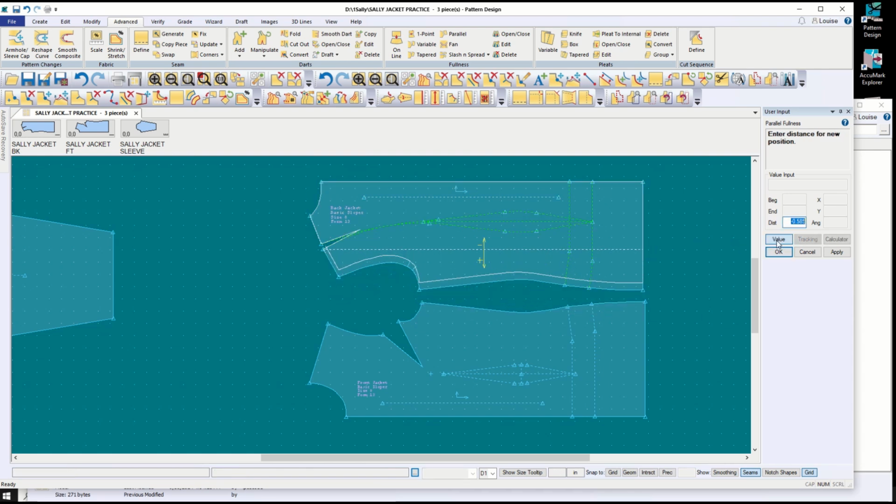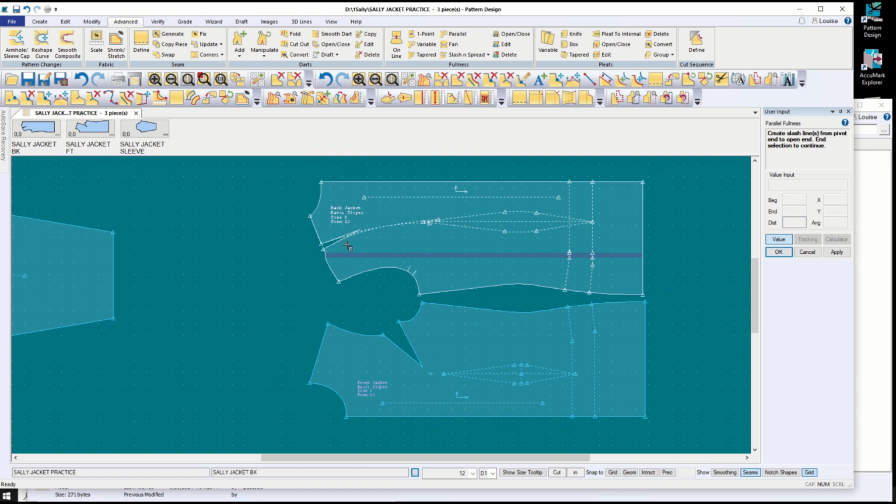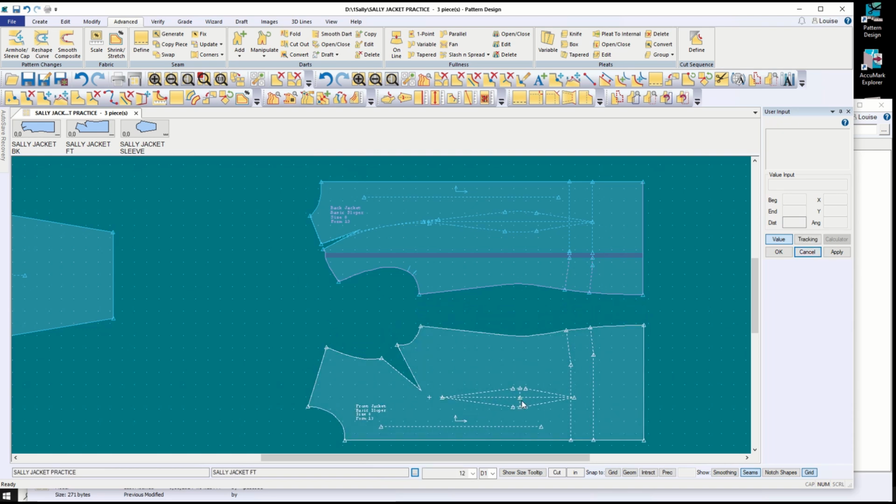And I want to switch to value and add 0.375. My plan is to increase the whole chest circumference by 3 inches by the time I'm through. You certainly can add more if you wish.